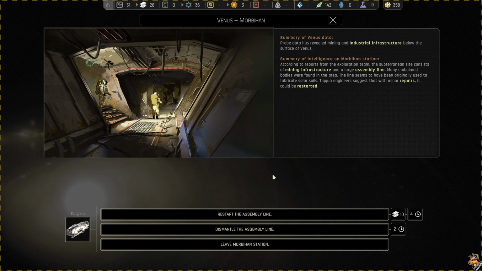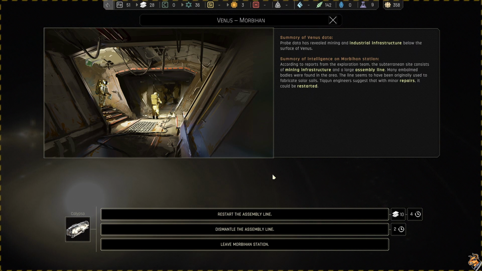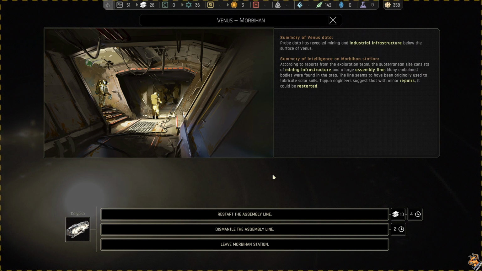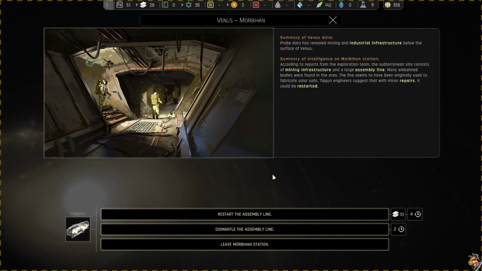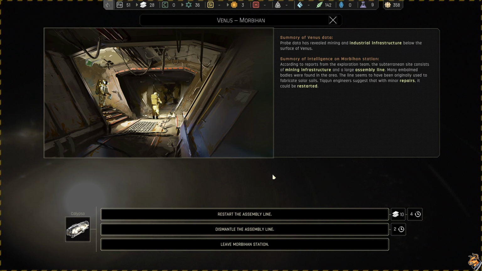Probe data has revealed mining and industrial infrastructure below the surface of Venus. According to reports from the exploration team, the subterranean site consists of mining infrastructure and a large assembly line. Many embalmed bodies are found in the area. The line seems to have been originally used to fabricate solar sails. Tiqqun engineers suggest with minor repairs, it could be restarted.